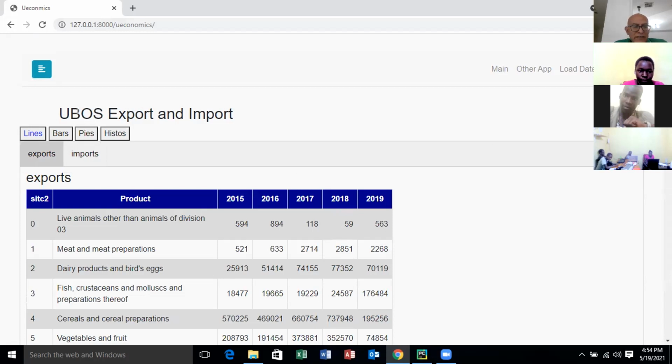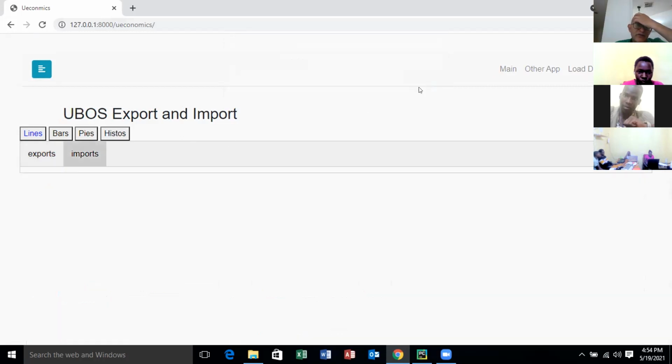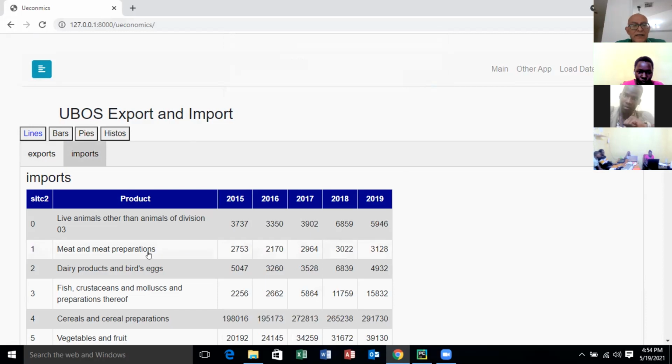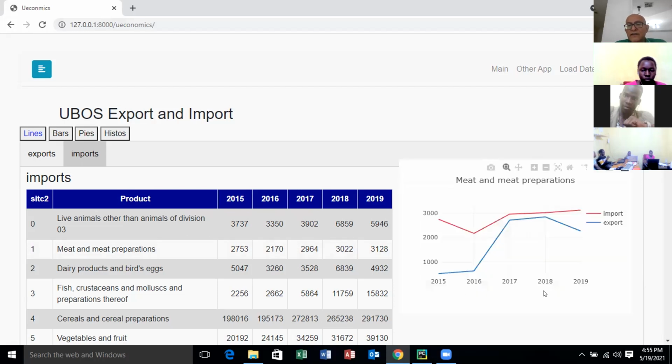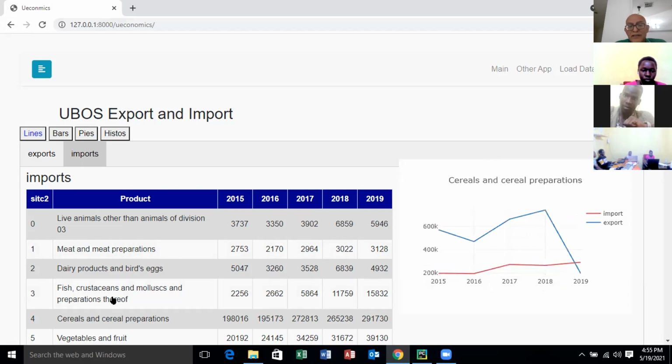The next part we did is when we click here, we don't have the import down, so we just gave a message that's really for us to study what's really happening. We don't have the import downloaded yet, so now it's going to download it, but it's not smart enough to download what it's supposed to download and after that to show me the chart. So I have to click again right here. But since all the data is already down there, every click I do, it automatically will be shown.